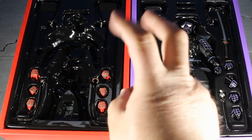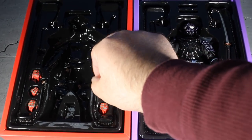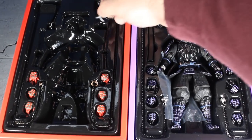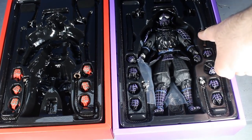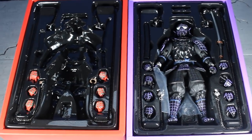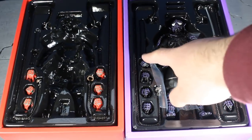There are two web lines, which is really a chain with this wrist piece, so you can go around the wrist, makes it look like he's whipping it out as if it's a web, with a grapple hook at the end of it. So each figure comes with two. Each one comes with the sword and then the sheath to hold the sword, which, all in black, I guess it's a little dark to see that. You can see it there.